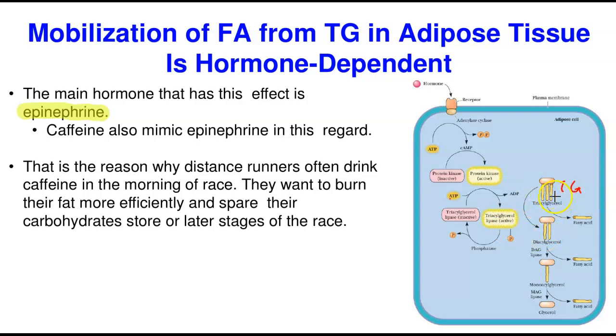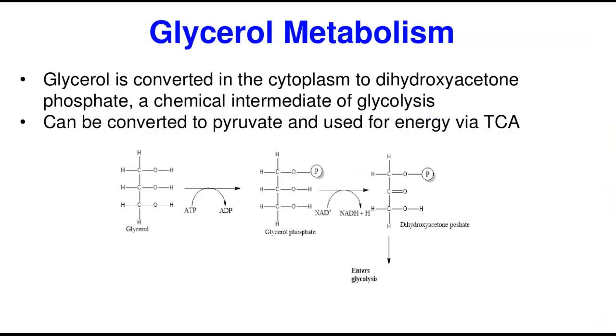in step 1. So the first lipase will break the first ester bond to liberate the fatty acid, and it will remain a diacylglycerol. That means two fatty acids are still there. It will break the second one, remaining a monoacylglycerol, and it will now break the last one to liberate the last fatty acid, and then the glycerol will now move to glycolysis, whereas the fatty acid will continue with catabolism or beta oxidation, as we're going to see.